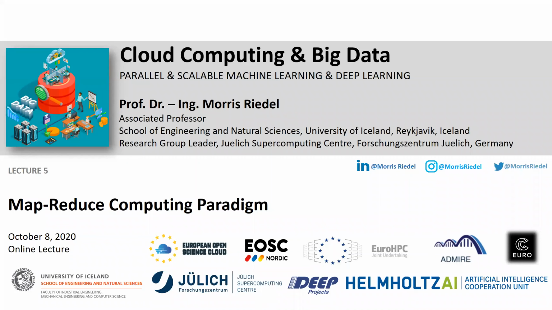Yeah, welcome everyone to lecture 5 of our Cloud Computing and Big Data course today. The topic of this lecture is MapReduce, which is today really a computing paradigm, but we will also observe that this is not really new. We have talked about this now and then in these lectures, but the principles of MapReduce go back to a computer science technique called divide and conquer.